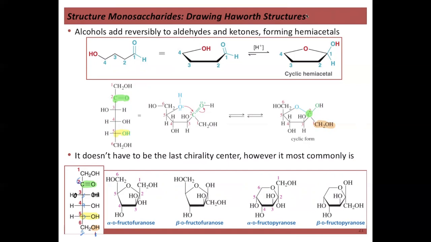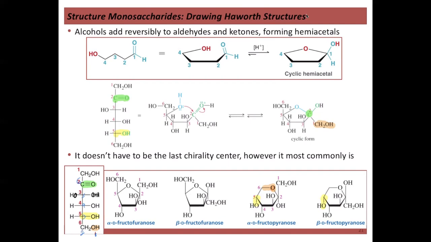Now pyranoses look odd, and they look odd because at this center right there, there's not that group sticking up. Well, if we don't have a group sticking up here, then we know that we didn't close with that stereocenter. In fact, we closed in this case with the very last OH. So then the question is, where is our stereocenter? The stereocenter right here is right there. Now that OH is pointing down, which means when we would have drawn it in the Fischer projection, it would be pointing to the right.